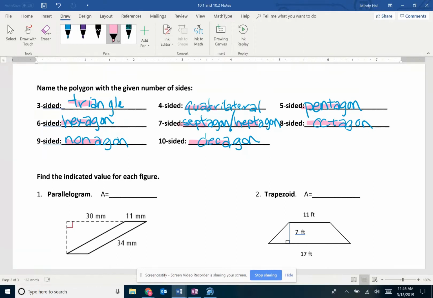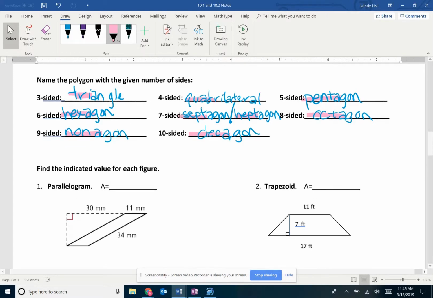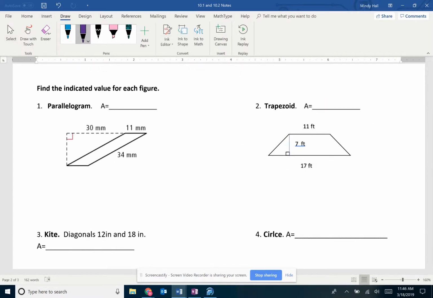I've learned my lesson. So to actually do this, if we are doing area of parallelogram, that formula is base times height. If we look at this, we have a base right here, which is 11. So we know area equals 11 times height. But unfortunately, this 30 is not a height because it doesn't represent how tall this is. And 34 isn't a height because it's that side length. So that's not going to help us very much.